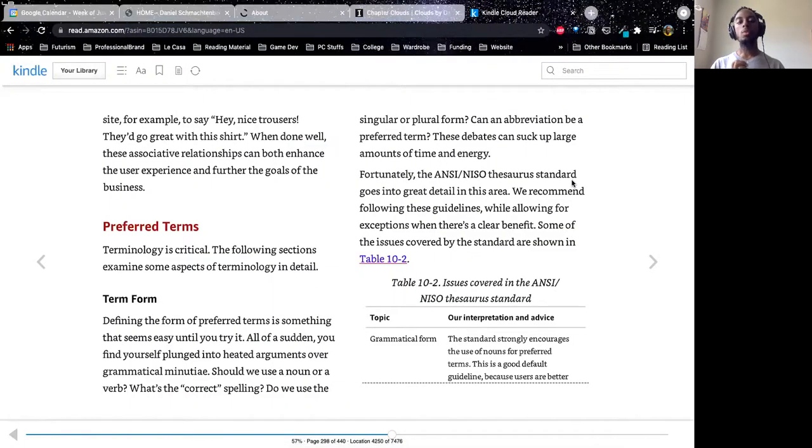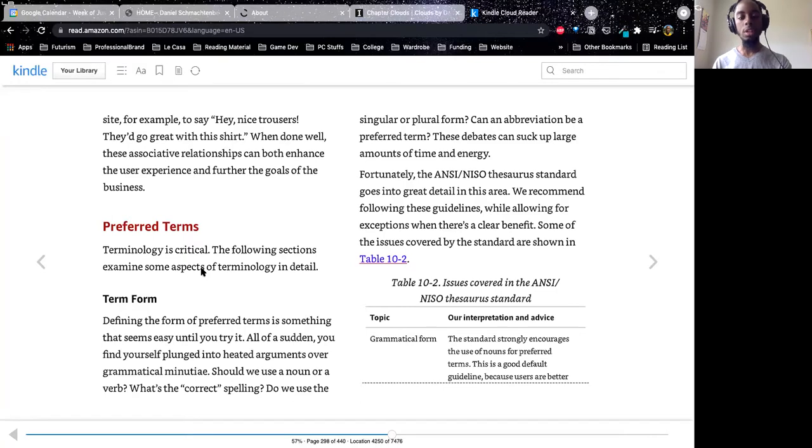Okay, so I'm reading the book Information Architecture. I talked a little bit about this book a while ago in a couple of videos back. I'll probably put it in the show notes. I don't know what we're going to do here. We're just going to start trying to read it. If you haven't read up to this point, oh well, please read the book yourself. I highly suggest it. This is just an experiment for me to try to share what I'm learning as I learn. So, anyways, at this point in the book, I'm getting to this part where they're talking about preferred terms.